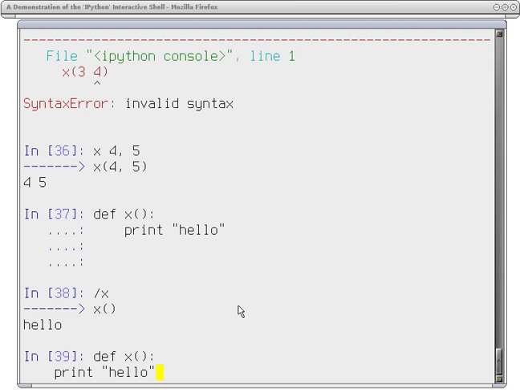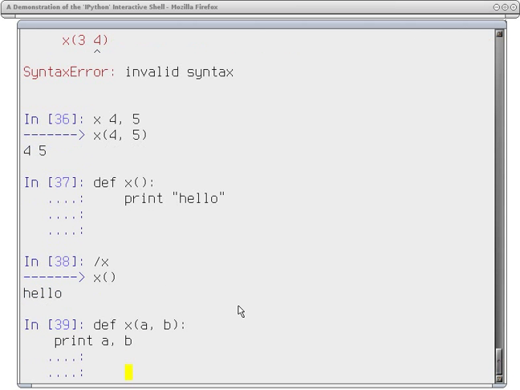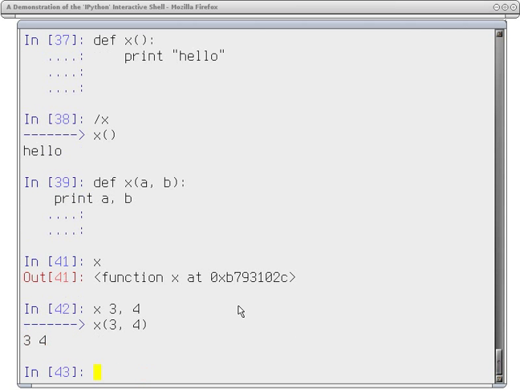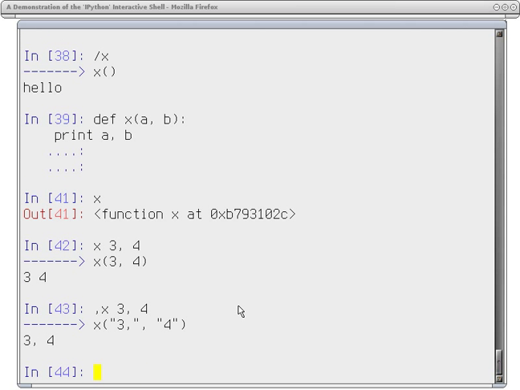When I was defining the function back up here with a, b, c, let me bring it back here. We now have x function with two arguments. It took them as integers there. There may be cases where you'd like to make them strings. However, you don't want to have to type the quotes around it. So we can type comma x 3, 4. And you'll notice here that it called it by first converting those arguments into strings and passing it down. That's it, not much. Those aren't a big difference.